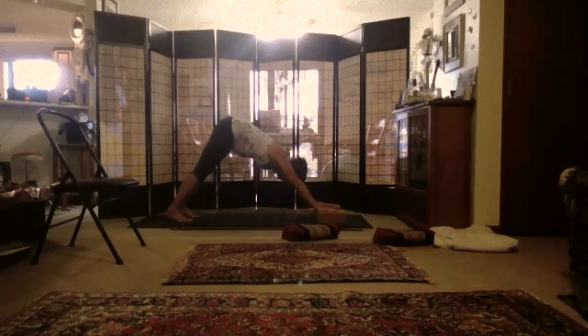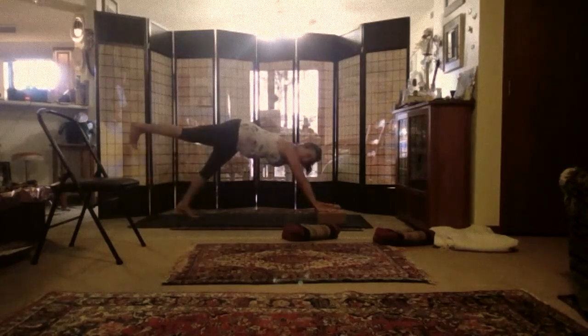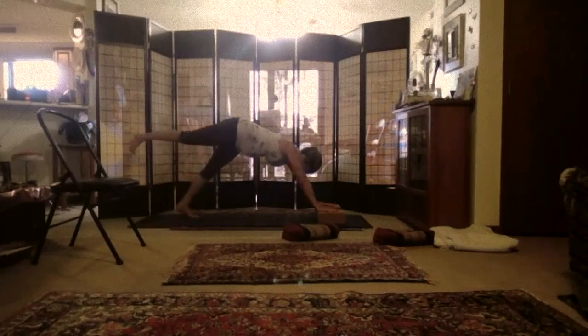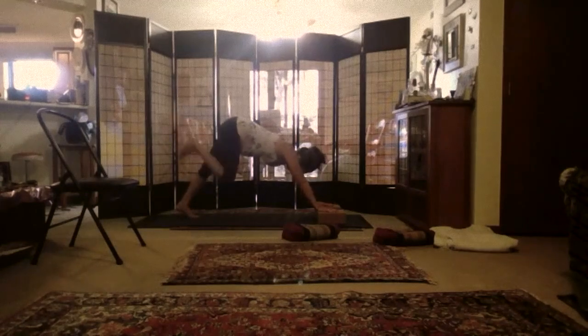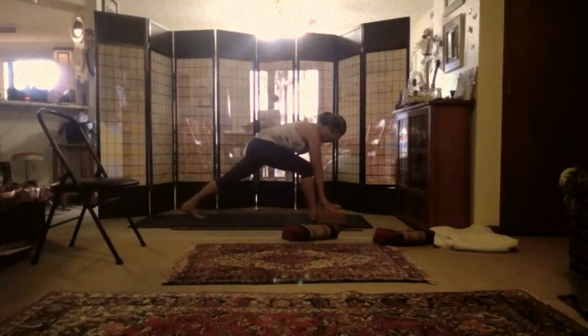And then from here in downward dog, see if you can bring one leg into three-legged dog. So what you're going to do is bring it straight up. You're not going to want to open up the hips. Right now, we're going to keep the hips level. And then bend the knee, place that foot between the blocks.